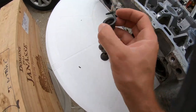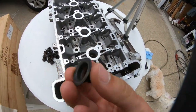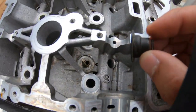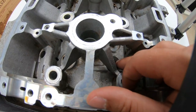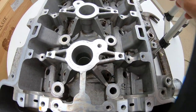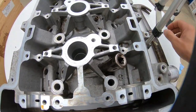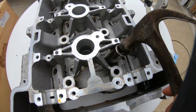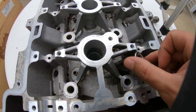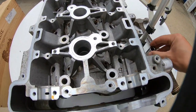All right, so first we got the valve guides right here that we're gonna be reinstalling. We clean these up, and the way I'm gonna install them is, first, I'm gonna place them in the location, kind of push it in, and then I'm gonna take a socket that goes over it perfectly and just lightly tap it right there, and that is sealed all the way down.